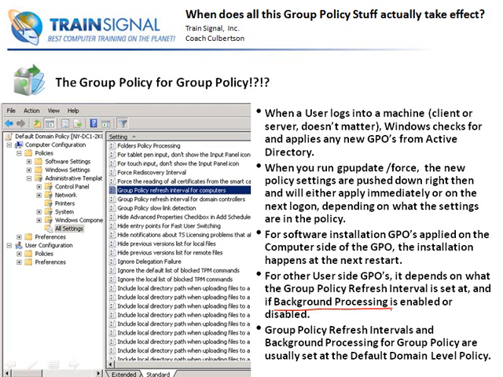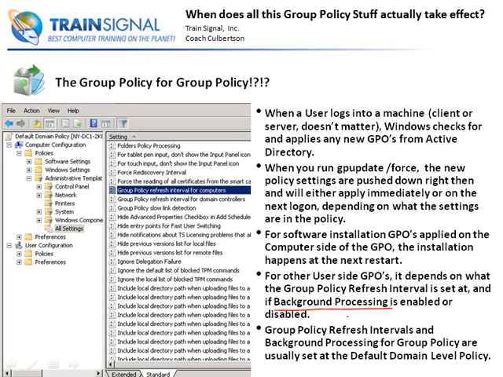And you can actually turn that on or off, and we'll talk in just a minute about why you might want to do that. But this group policy refresh interval and this background processing stuff, these policy settings can be applied at the organizational unit level. Most of the time, though, they're applied at the default domain policy level.